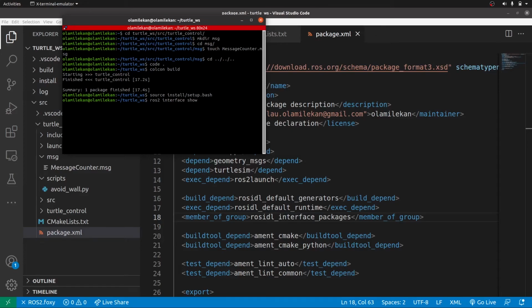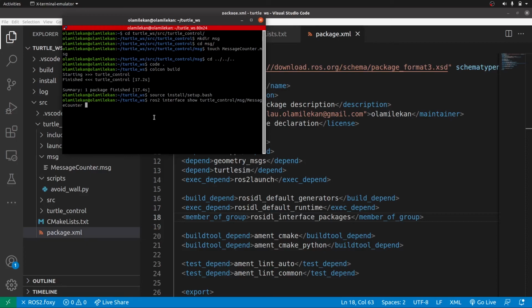Now normally if we use the tab completion, it should help us to figure out the name of our message. So we're just going to use the tab completion, and you can see immediately the tab completion already helped us get the msg and the message counter. So it means that this file is available in our ROS2 workspace, and ROS2 can actually recognize it.